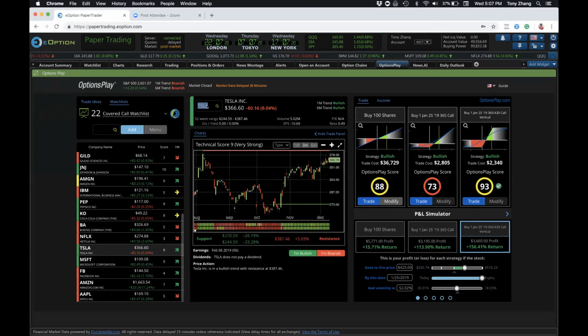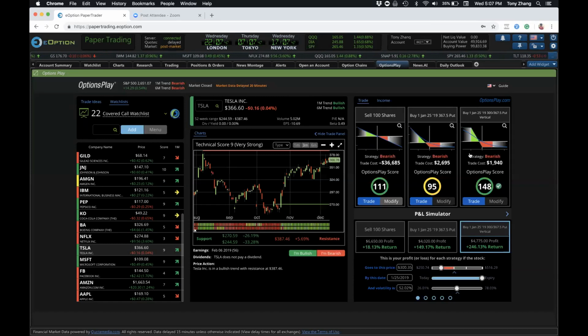Would you explain the color in the circle around each circle? That's what I was referring to here. The OptionsPlay score, which is the risk to reward of each strategy, is reflected in the circle. The higher the score, the better, and it's color coded for you. When it's red, that's telling you the risk to reward of this call option is not very good. It's actually quite poor. The risk to reward of these two strategies is a little better, and as you can see, the risk to reward of these strategies is much better. This is really designed to give you a sense of risk to reward and allow you to compare it side by side.